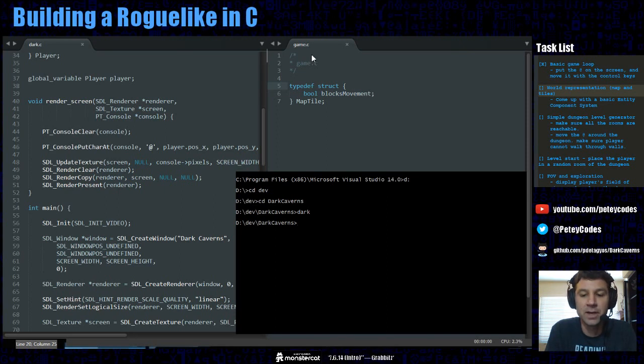So I think I've decided that we will go ahead and just go whole hog with the entity component system, including representing our map and tiles, and just kind of see how it goes. If we go down the road a little bit and we find that it's too cumbersome or that we took a wrong turn, we just back it up and try a different route. But I think we should just go for it. Let me close this terminal.